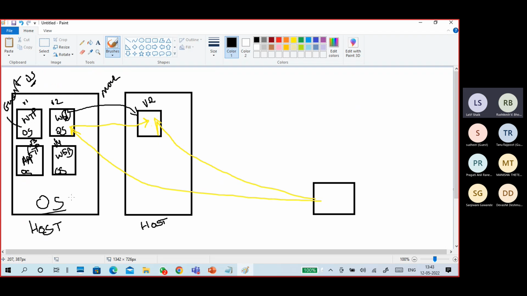Guys, to create virtual machines we need a platform.